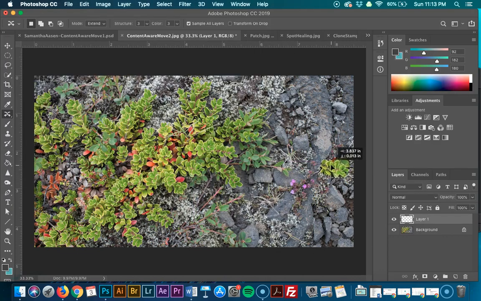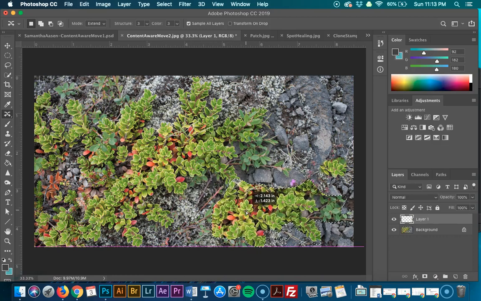Select and move, and it's going to blend it very nicely. So we're just going to take quite a bit, select, move, and it's just going to transform it to where we go.